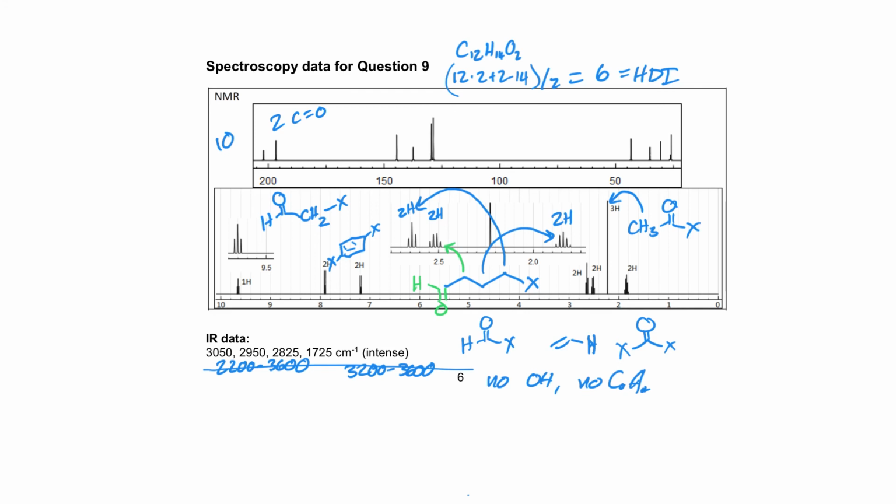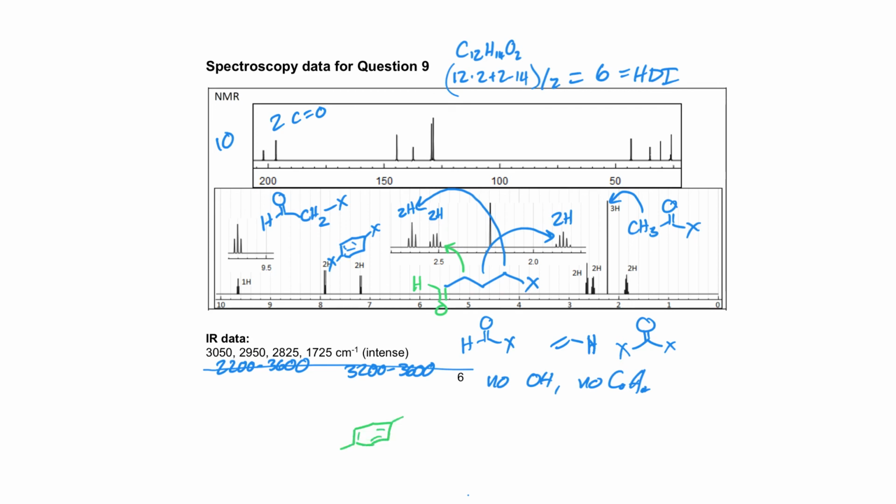And the most likely candidate for that is the aldehyde, right? Because we already know that the aldehyde is next to 2 hydrogens, it's next to a CH2. So if I put the aldehyde on the end of this chain, it's next to a CH2. So this would be the part structure I was looking for full credit for part F. If you just drew a line of 3 CH2s, you got 2 out of 3 points. And then lastly, draw a reasonable structure that fits all of the spectral information and the chemical formula.